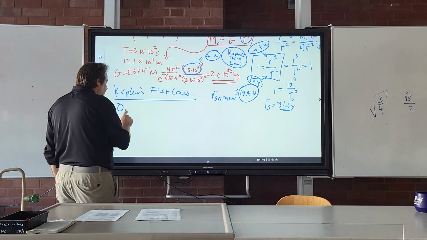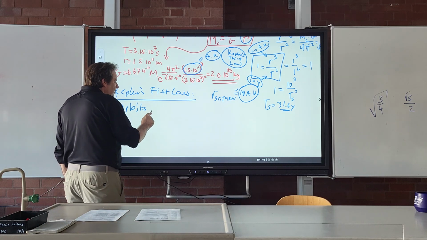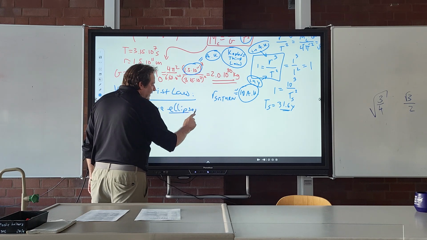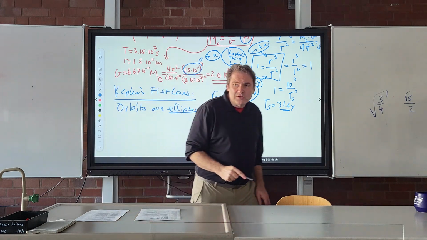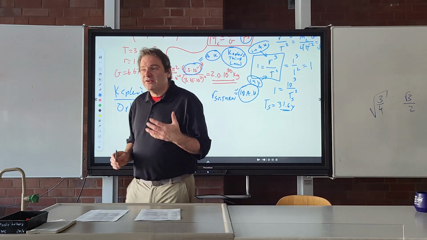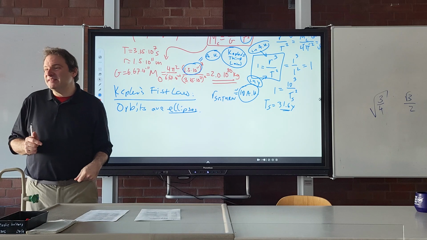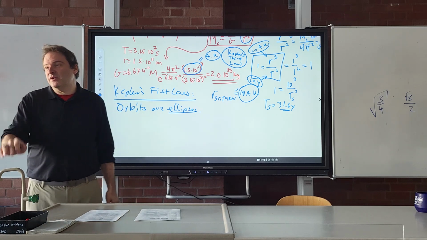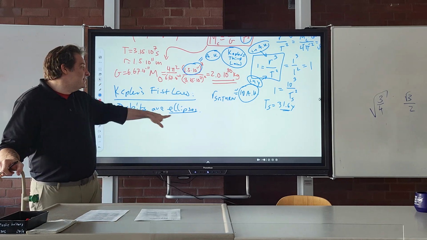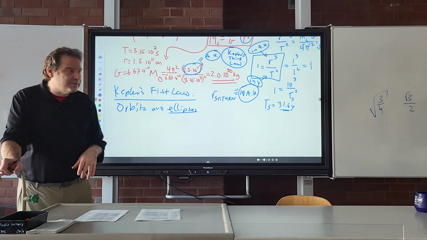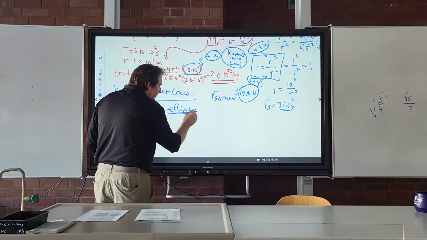And this is actually an important difference. Orbits are ellipses. This is a slight difference. So "orbits are ellipses" is an important statement. They're not circles. Of course, circles are also ellipses, right? With eccentricity 0. But anyway, the point is orbits are all ellipses. And we're going to talk about that in a second, but it's an important observation.